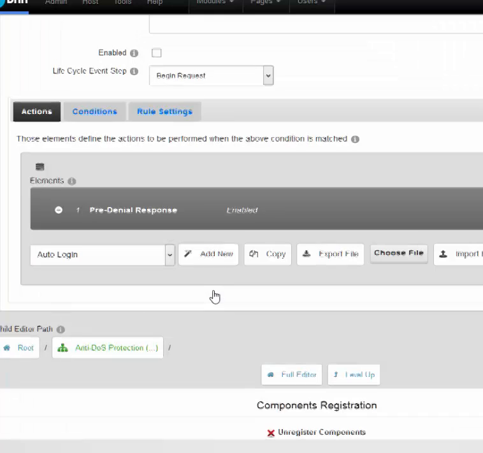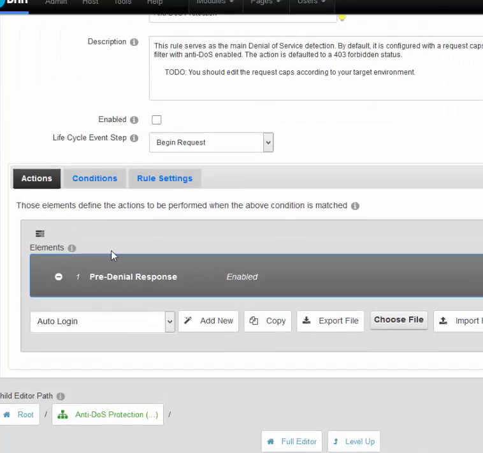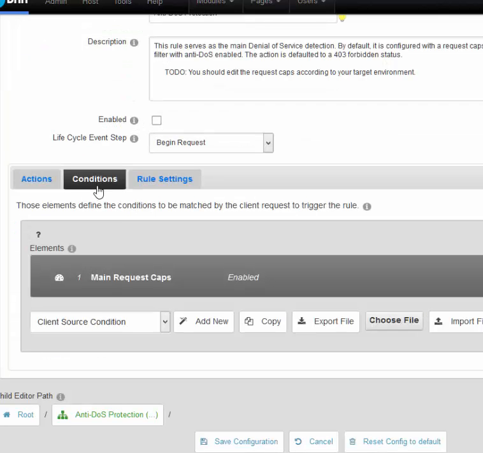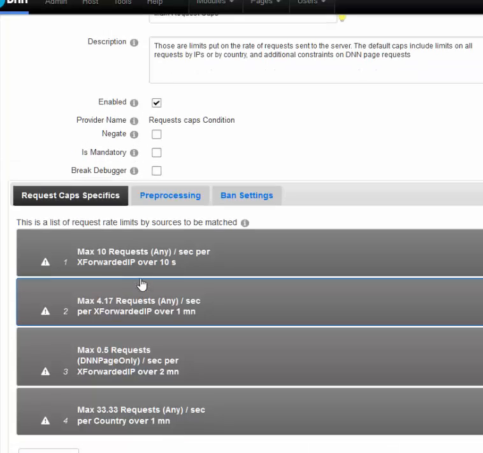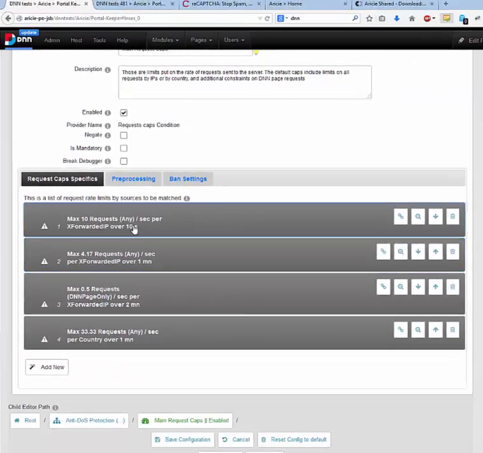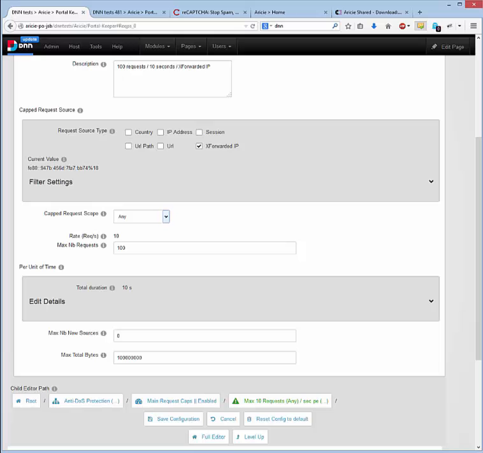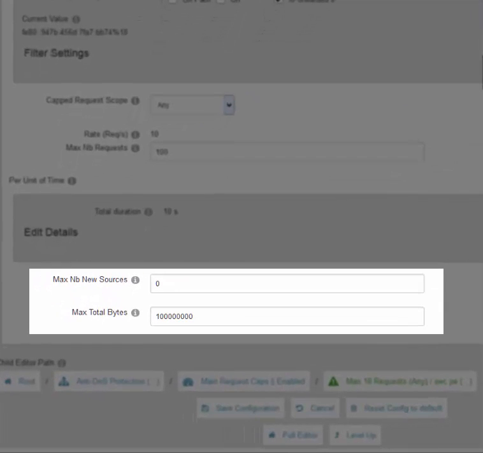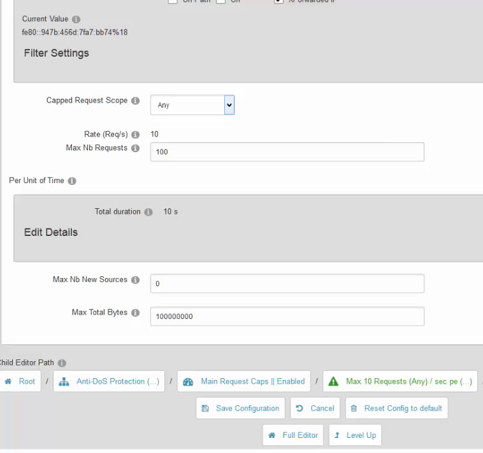Anti-DOS protection. You can repel denial of service attacks by monitoring request rates. Distributed attacks are also mitigated with a sliding monitoring window of new source clients.